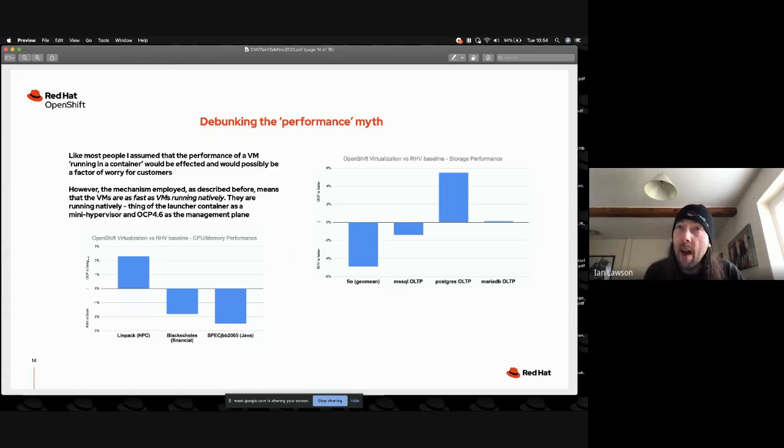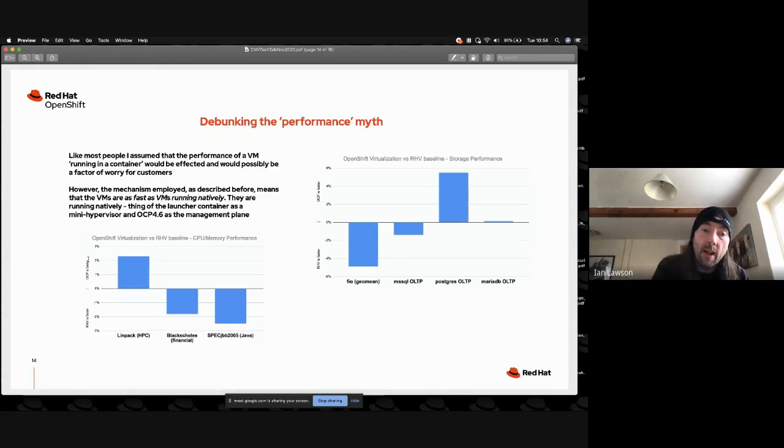And you'd have the overhead of having to run the hypervisor in the container, the orchestration system behind it, and the virtual machine itself. But now knowing that what the launcher containers are actually doing is giving you a direct throughput into the kernel to run that virtual machine, I know that you don't get any performance hit. So what the business unit and the engineers have done is some baseline tests with OpenShift virtual machines versus the same virtual machine running on RHV, Red Hat Virtualization, which is just a hypervisor with a management plane.